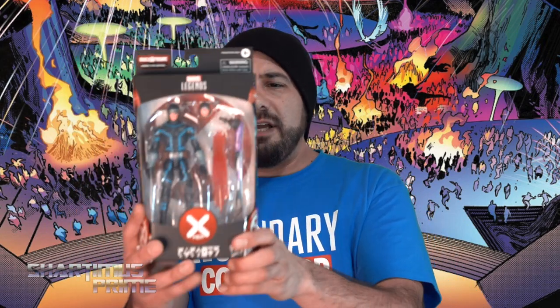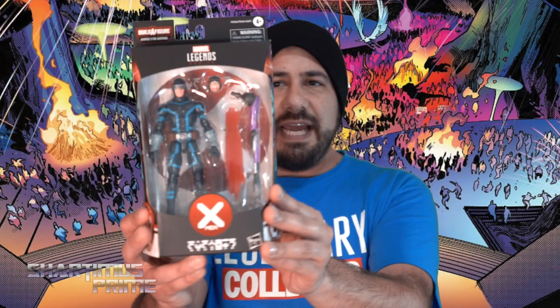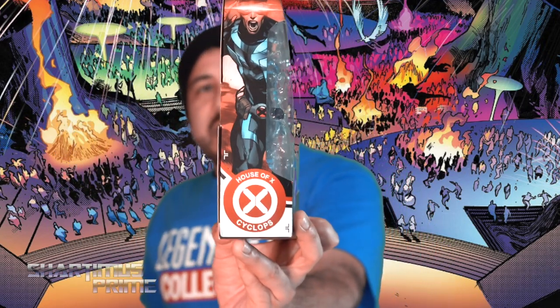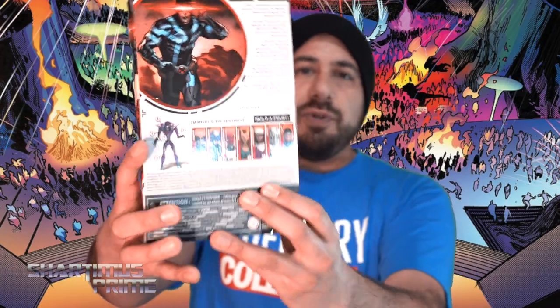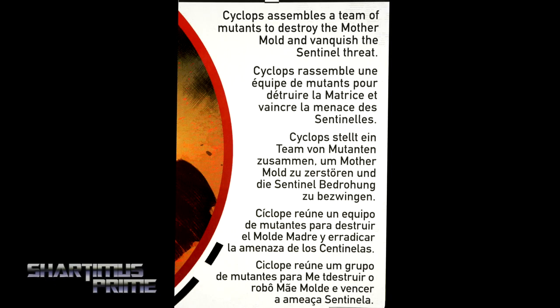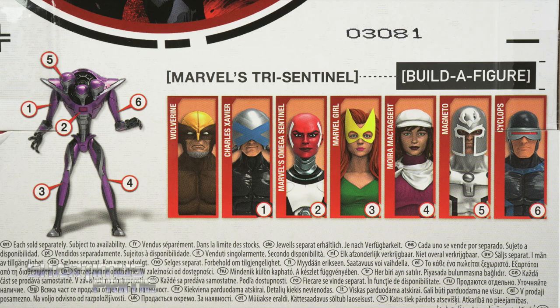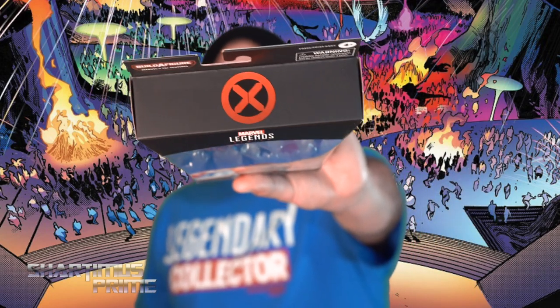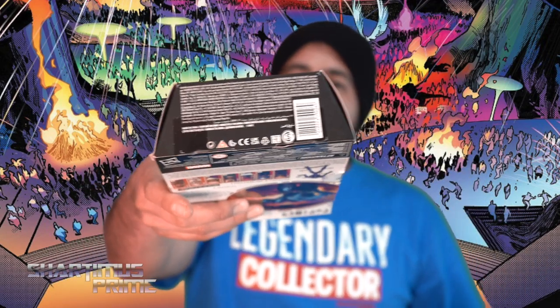An interesting design for this Cyclops, right from the House of X, Powers of X — I actually kind of like it already. On the side you get this nice image of Cyclops, and a little bit more zoomed out on the back. There's a read-up over there if you want to pause it. There are the other figures from the wave, and then you get an inverted image on this side. On the top you get a spot-varnished X logo. So let's crack this thing open.